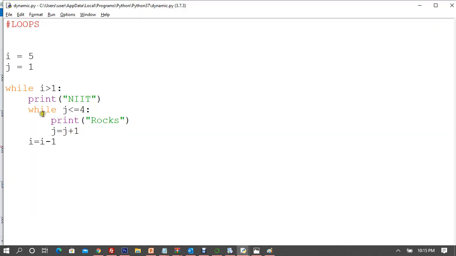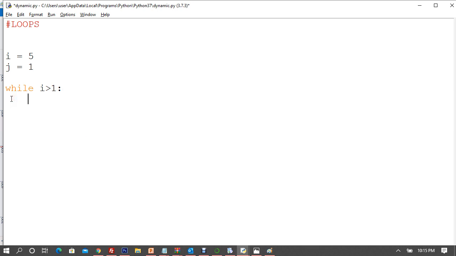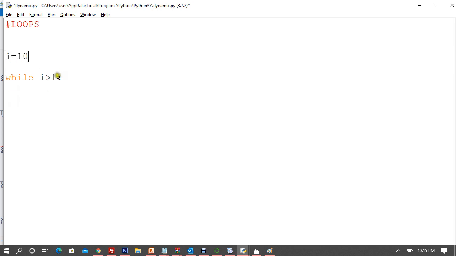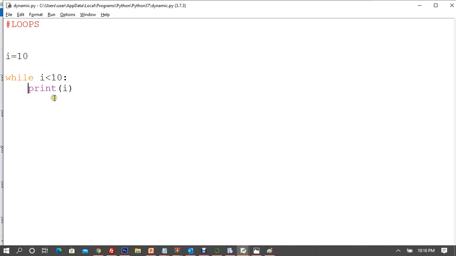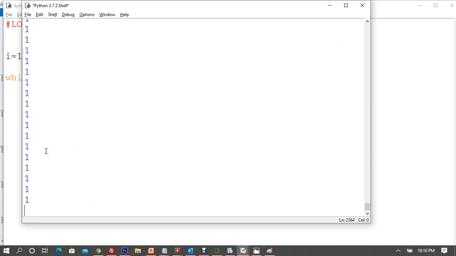Now I'll just show you a few more things. For example, while i is greater than 1, so I will not use this. I'll say i equals 10. Right. So it is less than, let's say, 10. Okay, so let's say print i. Right, so now what is going to happen? You are going to get nothing, right? Because this is in the body. i less than 1 is 1, not 10. Now you're going to get 1, 2, 3, 4, or you're going to get an unending loop.